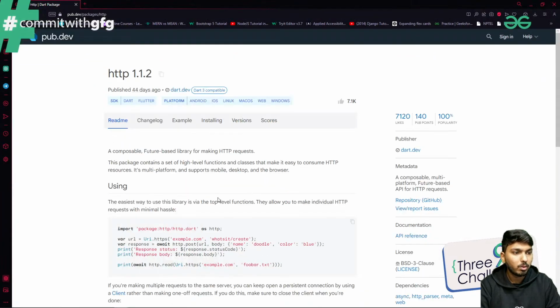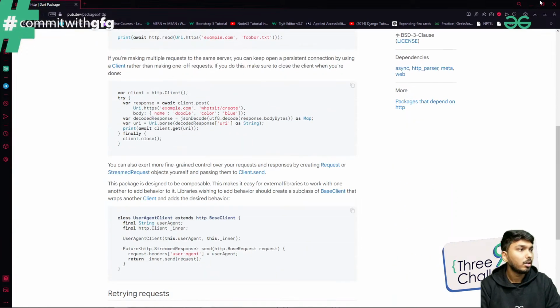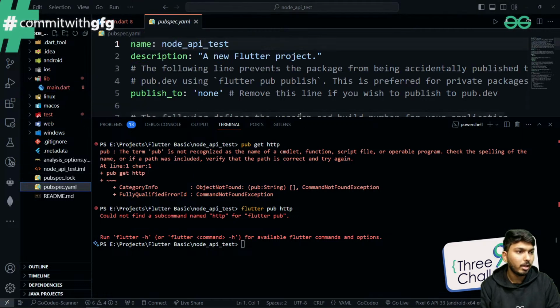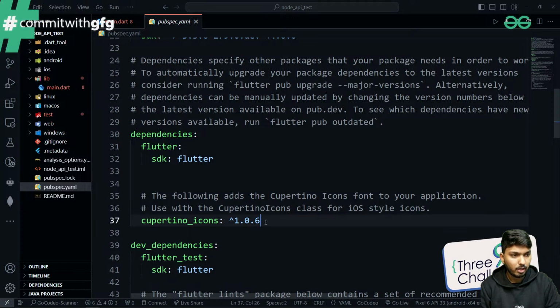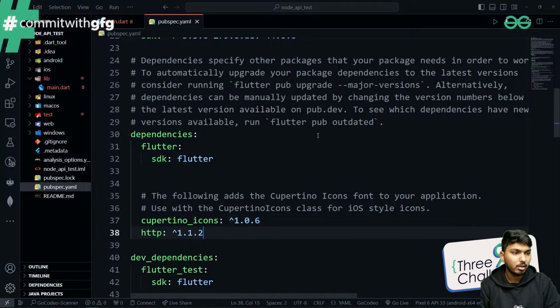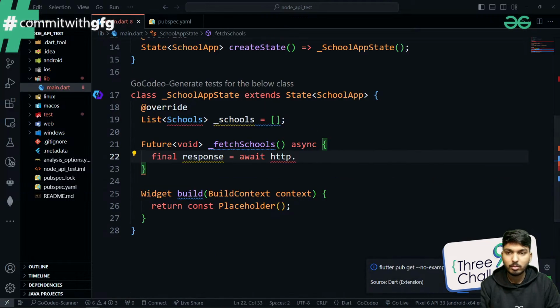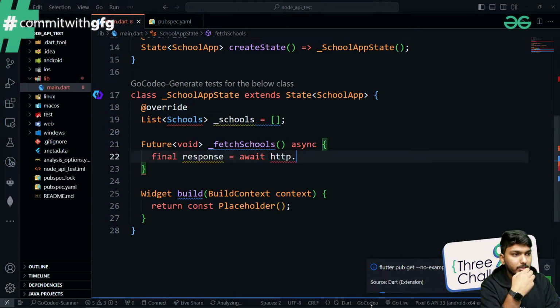So what you will do, you will just copy this package and run it. Let me go to pubspec.yaml. Inside that, we will have the dependencies section, and right here, after this, we will paste it. As soon as we save it, it will be imported automatically. Let's give it a minute to reload. As soon as it reloads, you can see we will get our output. So yeah, it has been imported.